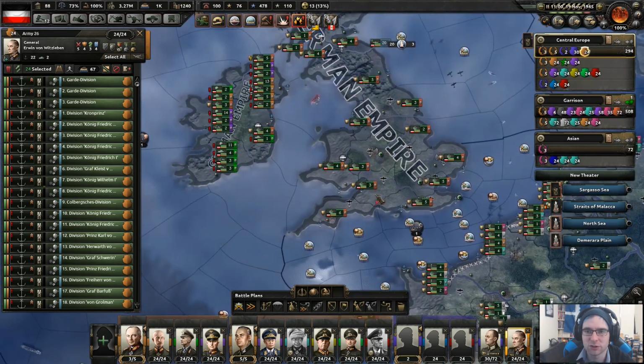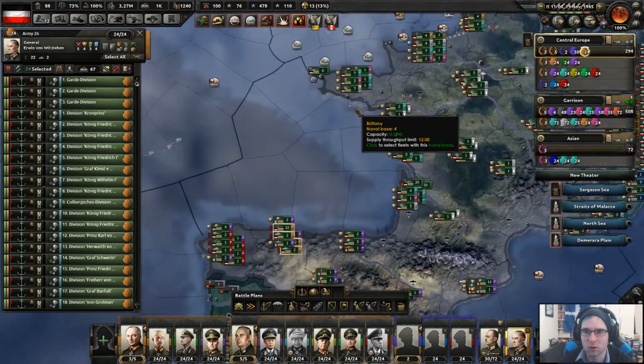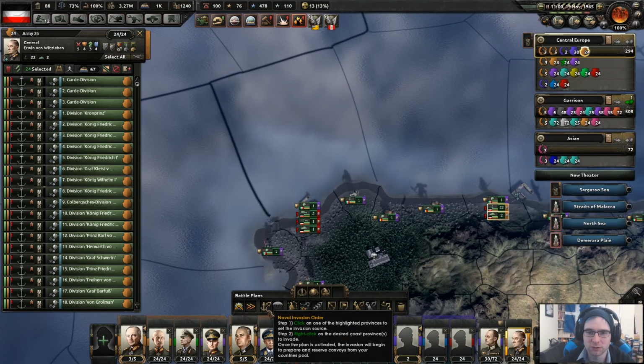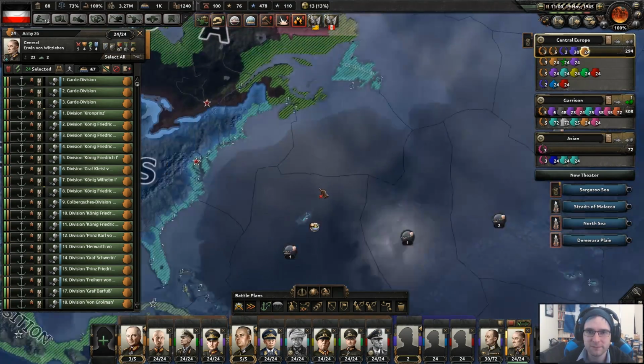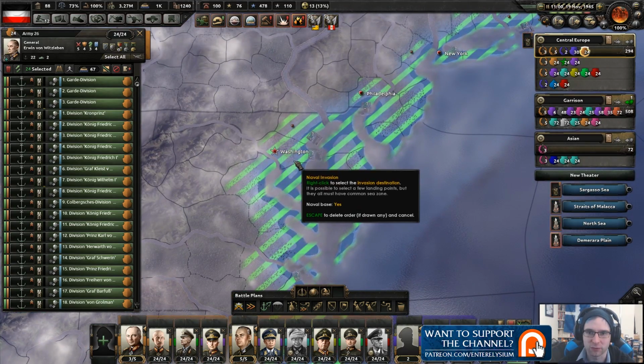Let me see. 1, 2, 3, 4, 5, 6. Now we have to cover there. Or 1, 2, 3, 4. Yeah, we'll come over from here. So let's do the Marines first. Now the Marines are the best at this, so let's make sure they hit the capital.